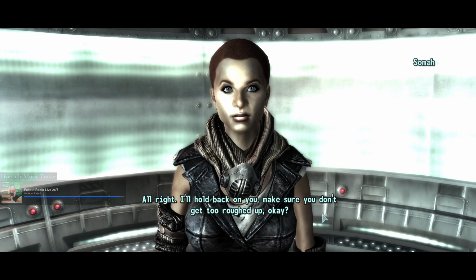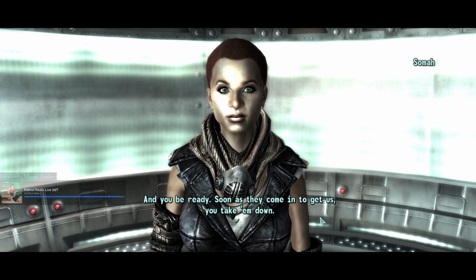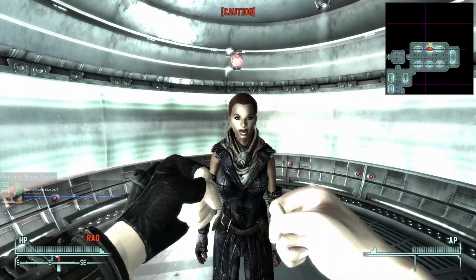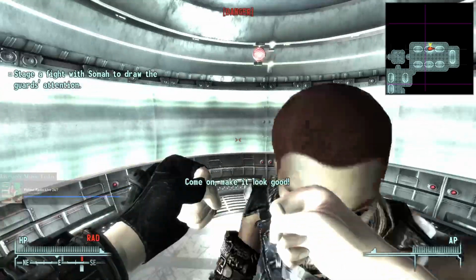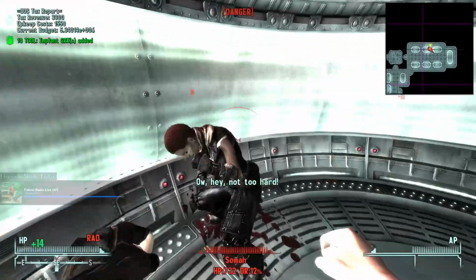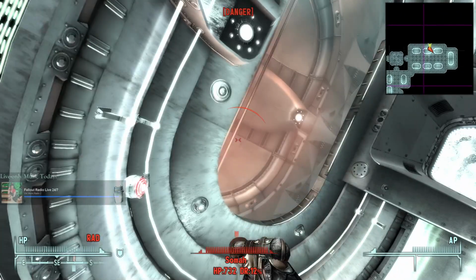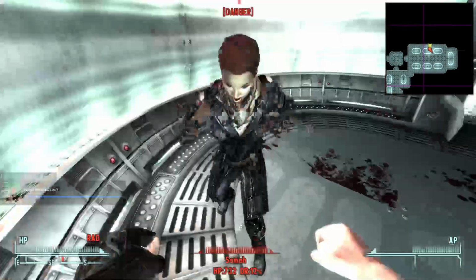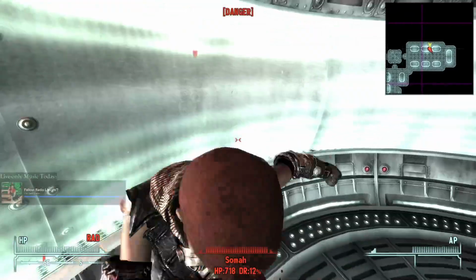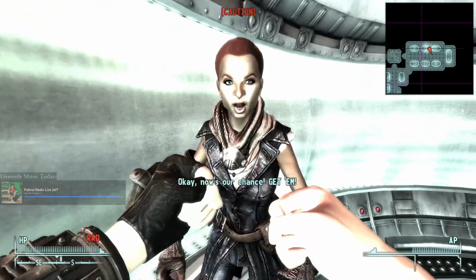Okay, go ahead and hit me. I'll hold back on you. Make sure you don't get too roughed up, okay? Yeah, yeah. You'll be ready. As soon as they come in to get us, you take them down. Yeah! Come on, make it look good. Ow! Hey, not too hard. Yeah, we're really fighting now, aren't we? Ow! Hey, not too hard. Come on, make it look good. Okay.